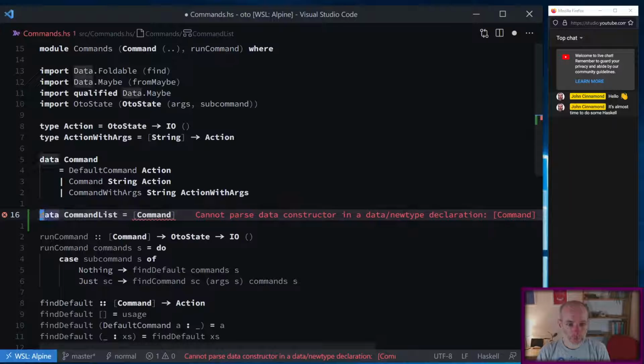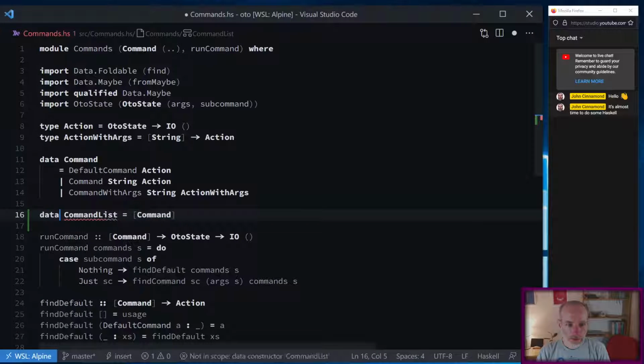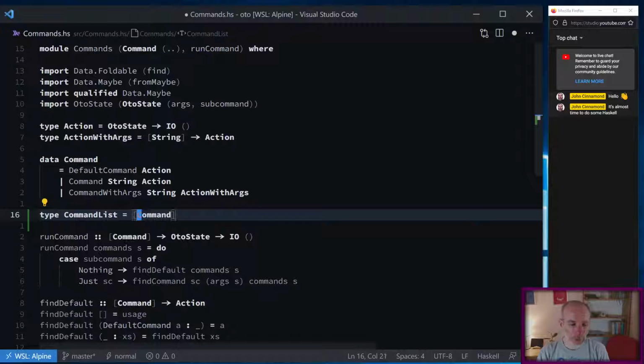Right, let's just do that as type, sorry, not data, for now. It is just literally a list of commands. We might come back and change the type in future, but I just need something for now to act as a container for me, the thing that's going to hold all the commands that we're going to be parsing later.